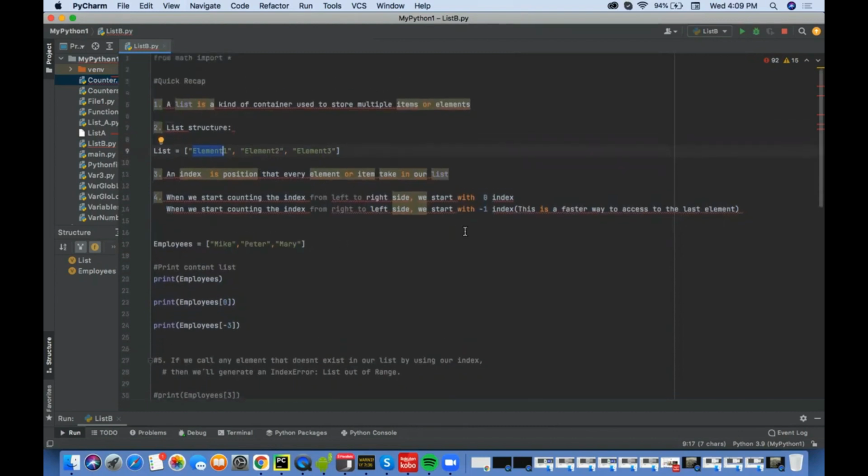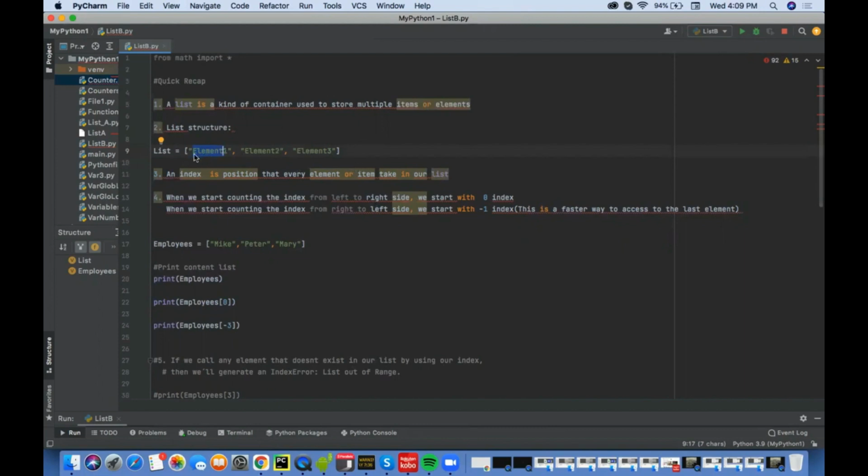Now, we explained that when we start counting in a negative way, -1, -2, and so on, it's because this is a faster way to access the last element in our list when we have a lot of elements.